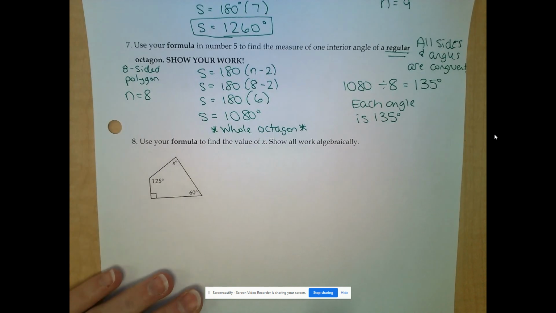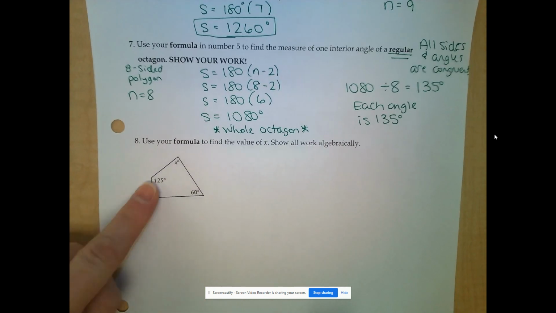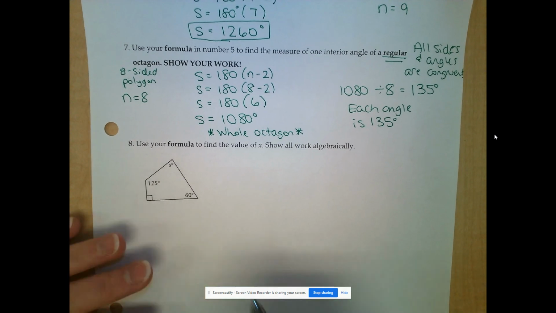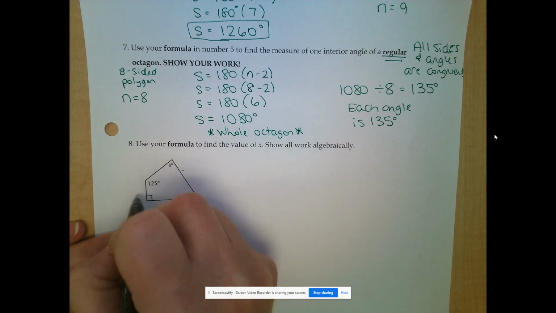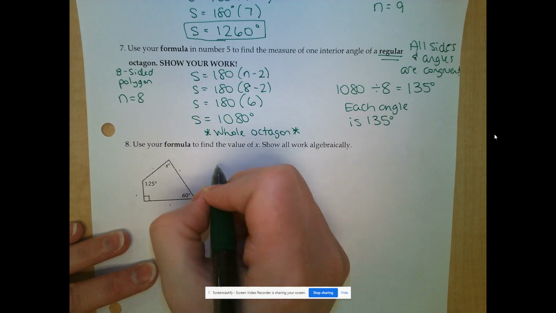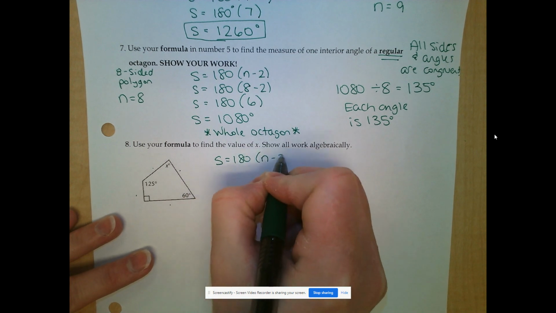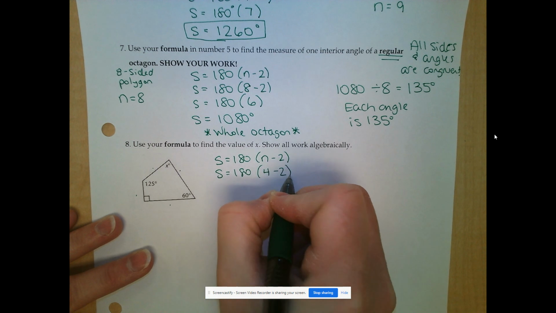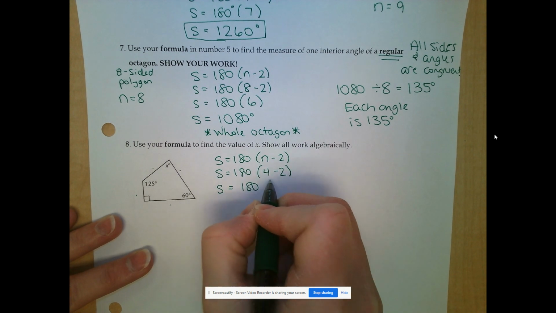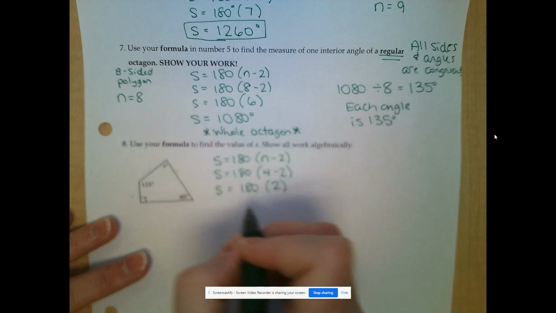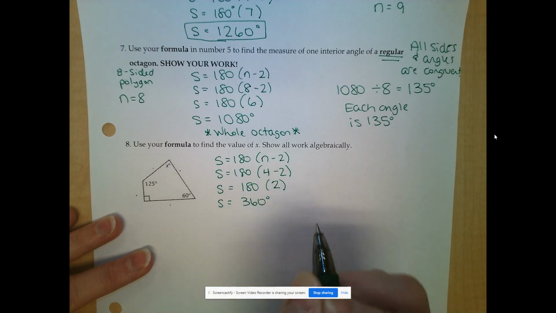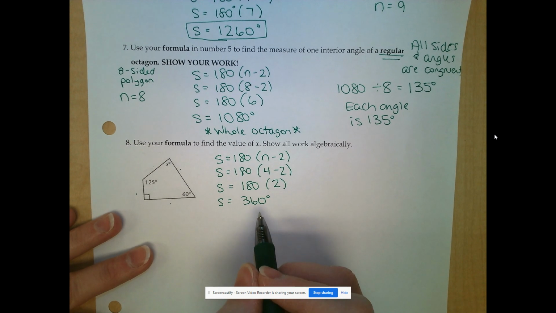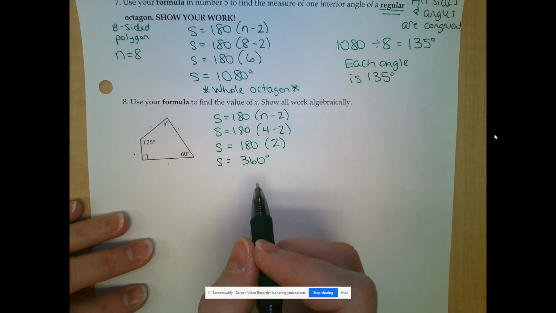We can also use our formula to find the value of a missing angle. If something is not regular, we would need the 3 other angles in order to find a missing one. So we'll start with the fact that this 1, 2, 3, 4 is a quadrilateral. So I would say S equals 180 times n minus 2. I'm using my formula. My n in this case is 4. The sum of the angles is 180 times the fact that there would be 2 triangles in a quadrilateral. And that means 360 degrees. Now, this might be a fact that you know. You might know that a quadrilateral has 360 degrees. But for the most part, we'll have to do that piece of solving in the beginning.